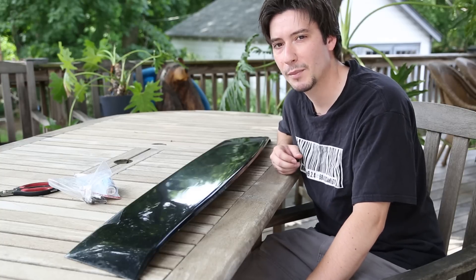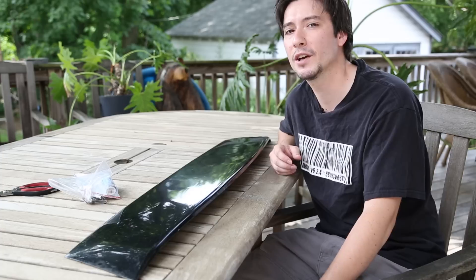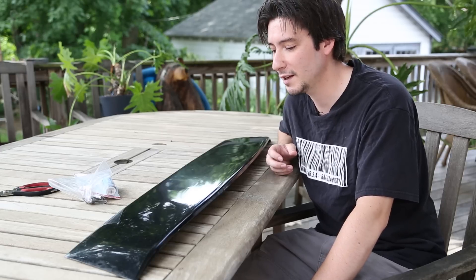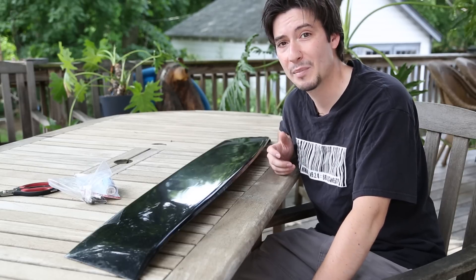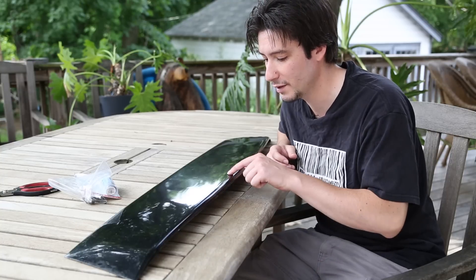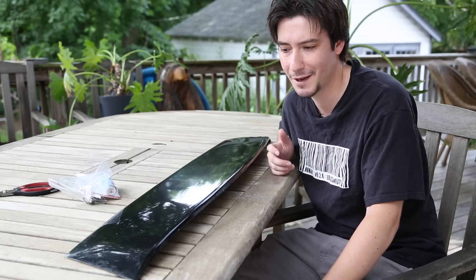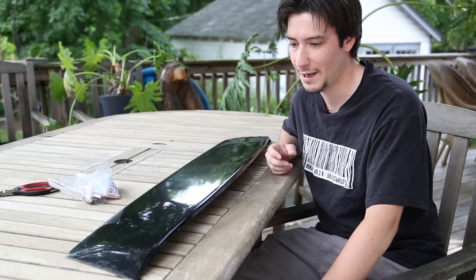Just to wrap up — I know there were a couple of questions on the forums about whether or not the pegs would slap on the window. Obviously I haven't installed it yet, but I will update you guys in the comments later on. If you're on the fence, I would say get it. The build quality looks really good. The only thing is you're probably going to have to get it painted, plasti dip it, or vinyl wrap it, because on the top there are some surface marks — not cracks, but just how the fiberglass cures.